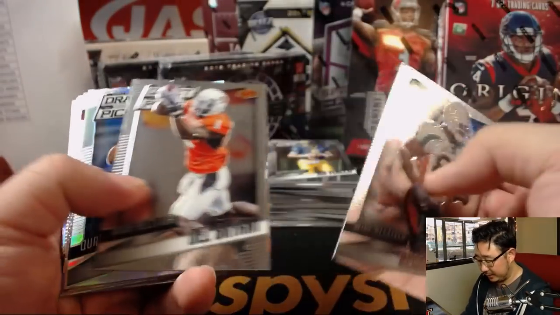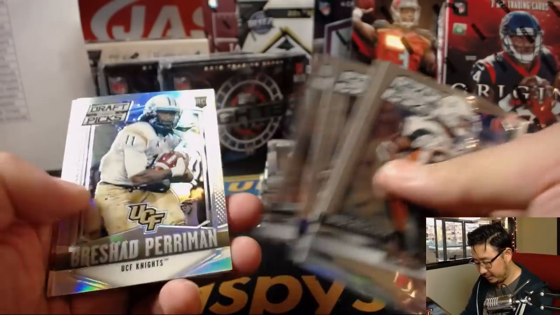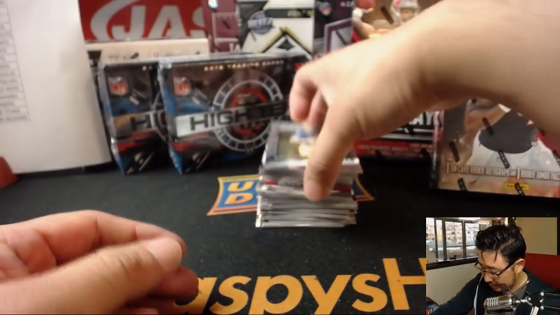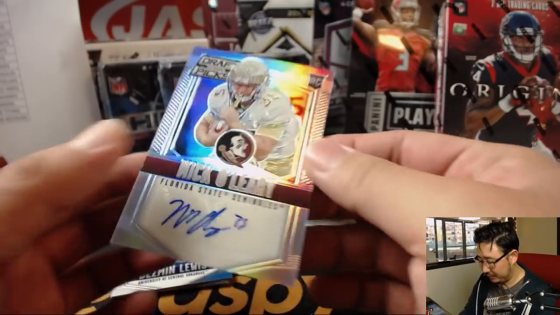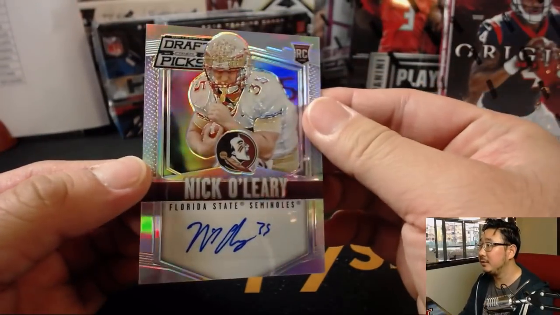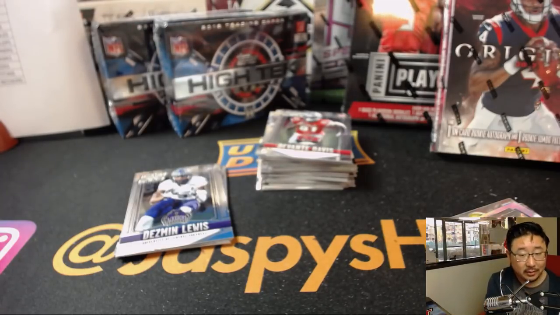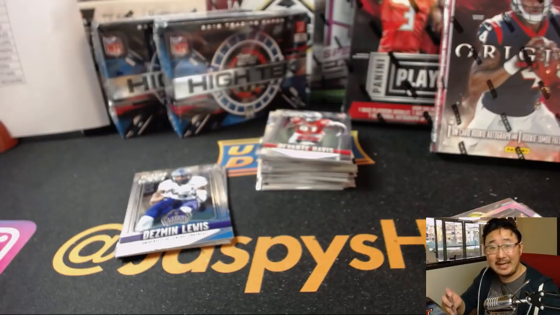All right, good luck. So RG3. Rashad Greene. Darqueze Dennard. And Nick O'Leary is your first autograph. Did he go to the Niners? See, this is why I need that checklist. No, Nick O'Leary is a Bill. Mike Denton with the Buffalo Bills.